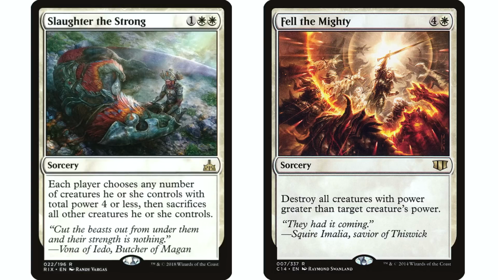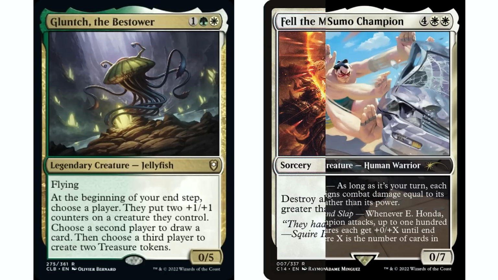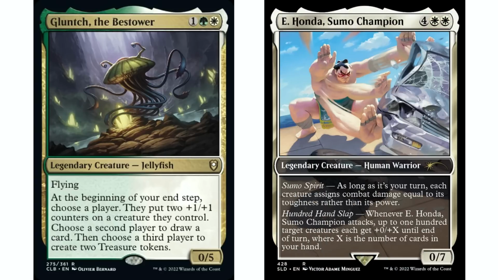Fell the Mighty, though, is the best bet here. 4 and a white sorcery. Destroy all creatures with power greater than target creature's power. So we choose our commander and basically destroy every other creature in play unless it has a 0 power, right? I also thought, again, E-Honda, Sumo Champion was a great fit here.